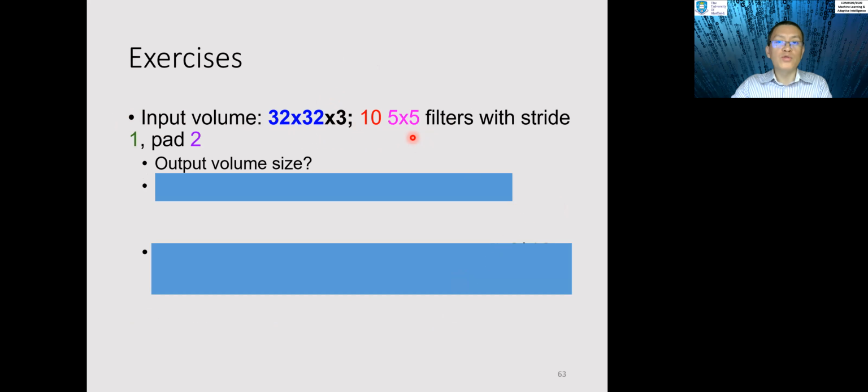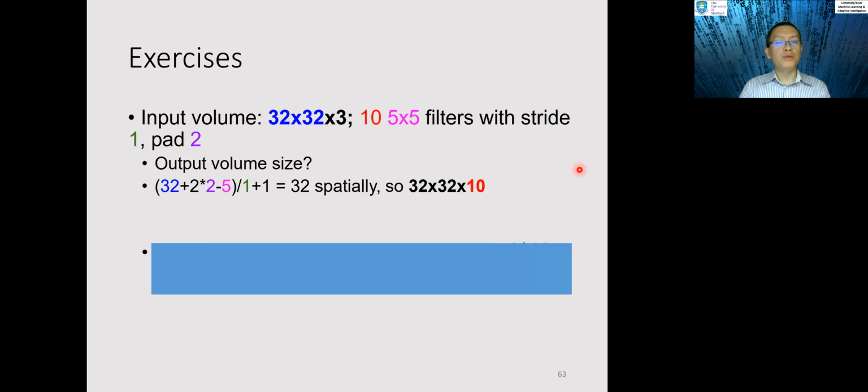Notice here I didn't write times 3, because you have to times 3 since your input has 3 channels, so we do not always write out times 3. We use stride 1 and pad 2. This pad means the zero padding of 2. So what is the output volume size? Now please pause the video and do your computation.